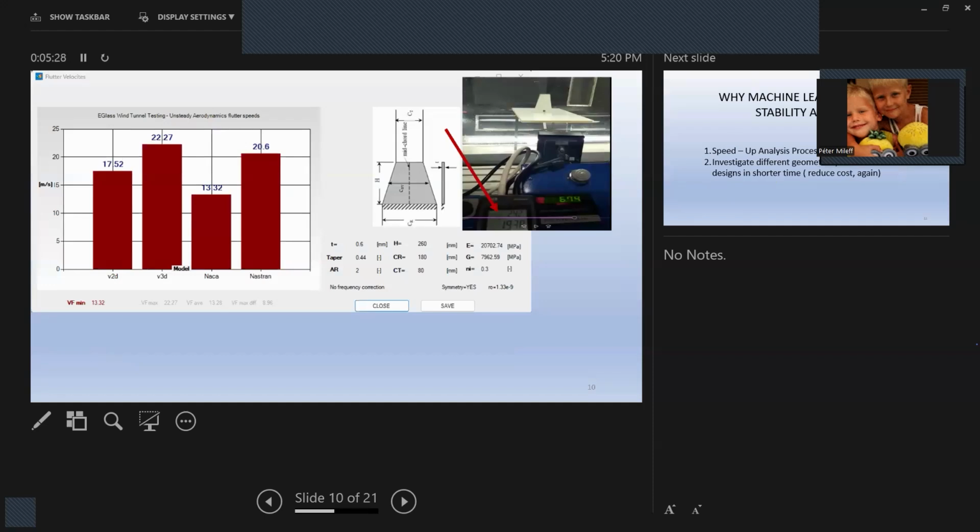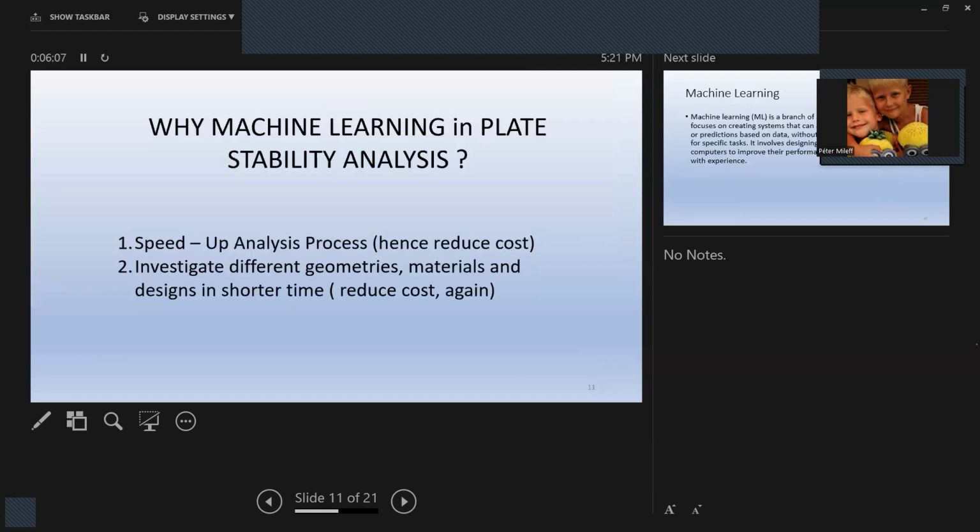The results, just to compare different approaches, are more or less there compared to the reference one that we have seen. Let's say that is around, for a particular configuration, 20 meters per second. The other models are all listed here in graphical form. So more or less it is there. This was all shown to, first of all, emphasize the importance of this problem. Again, it can lead to the loss of the aircraft. Second of all, it is not that we are in the dark, that we don't know what to do. We can calculate this.